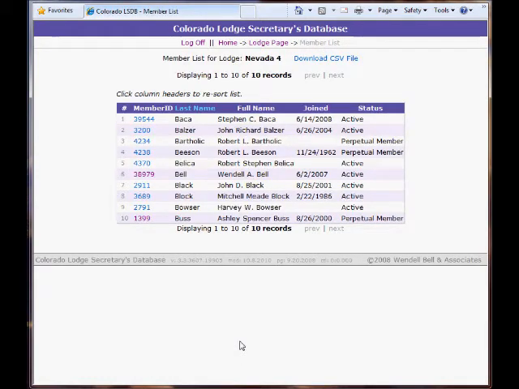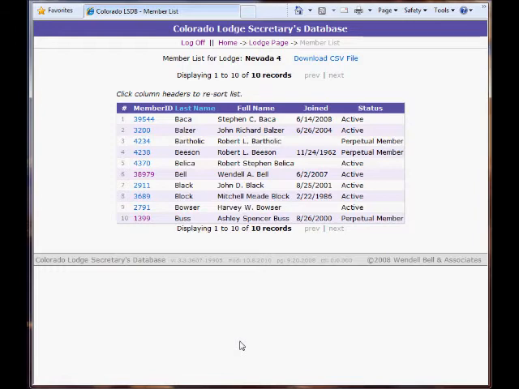Also, you can search by using the full name, the start of name, or anywhere within the name. Doing that search returns the following information about the names that start with B in that lodge. And you see a member number, names, and the join date and lodge status. Note that you can also choose various lodge statuses as a part of the search. So you might be looking for entered apprentices or fellowcraft, for example.